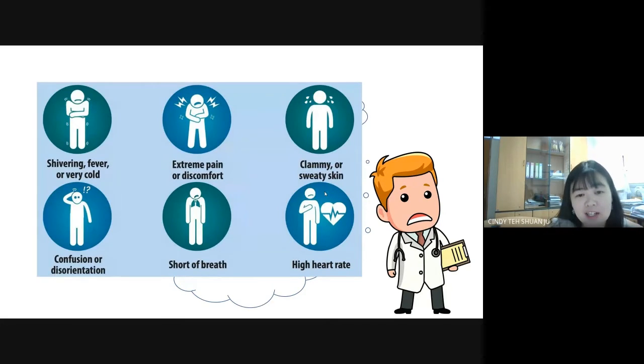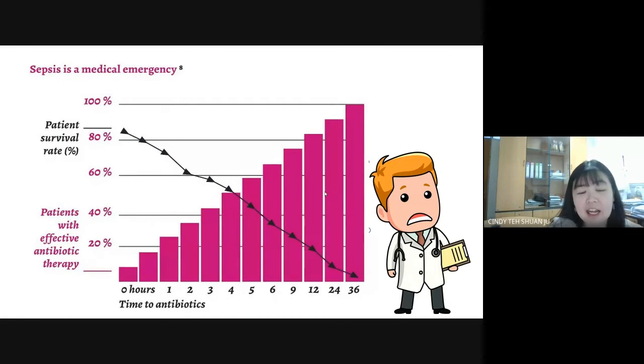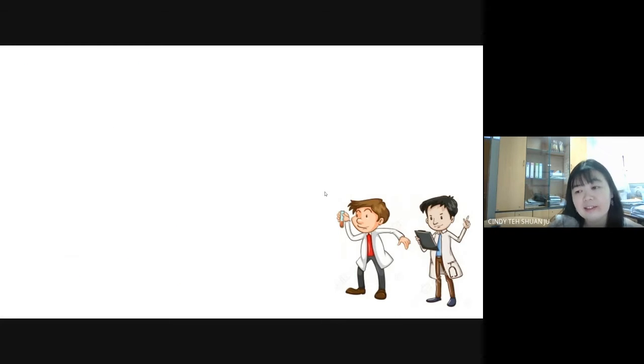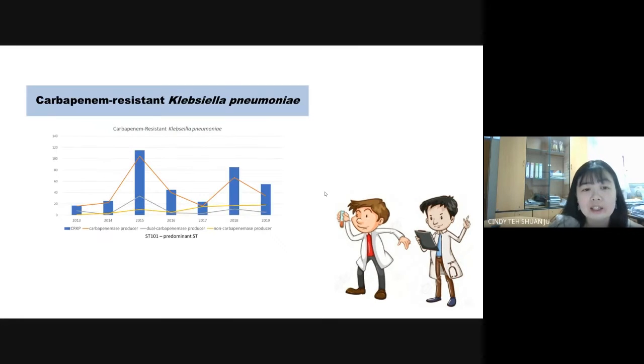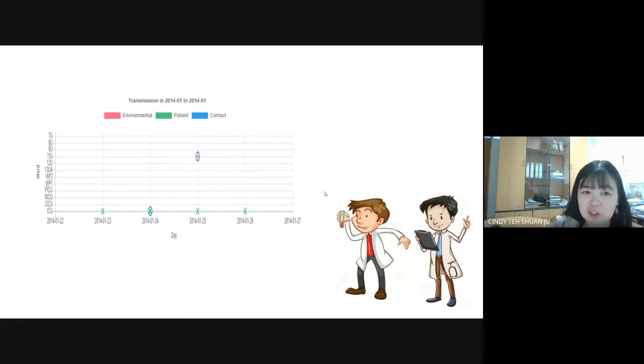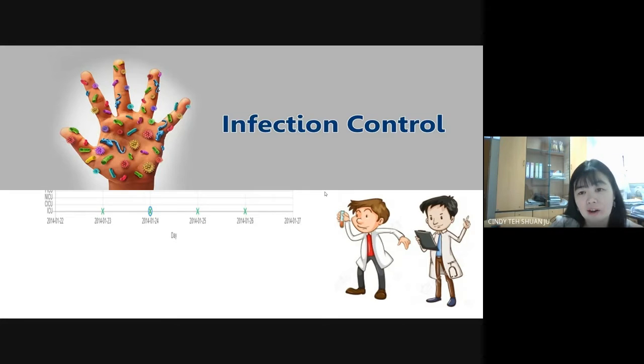But after they have done the research, they gathered information. They know that if these symptoms occur, it is probably sepsis, and they have to give antibiotics within 36 hours to make sure the antibiotic can effectively cure the patient. And when scientists and clinicians work together, they can know which organism and which mechanism is used to cause the disease, so that the doctor can give prompt treatment. They even know whether there is any transmission, any spreading, and who is the cause, and who spread it, right?